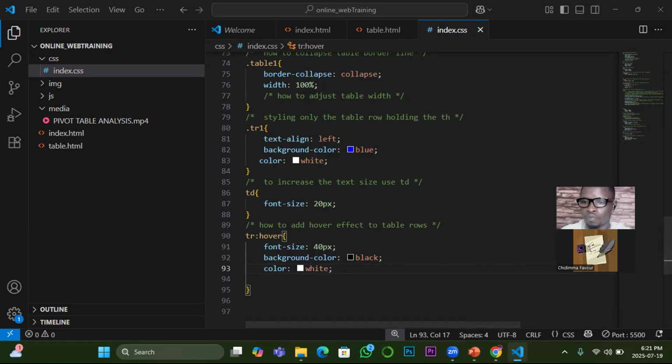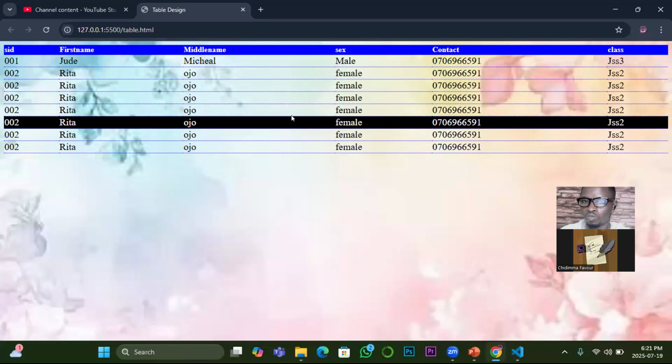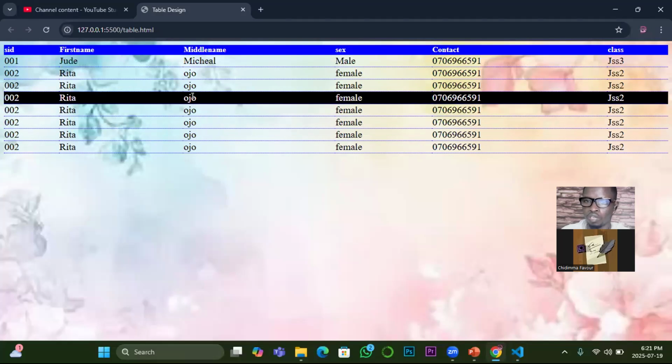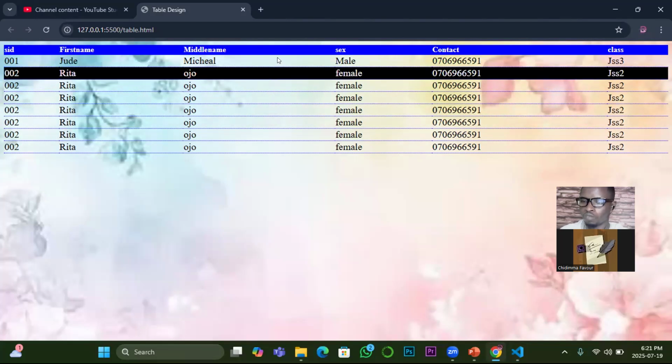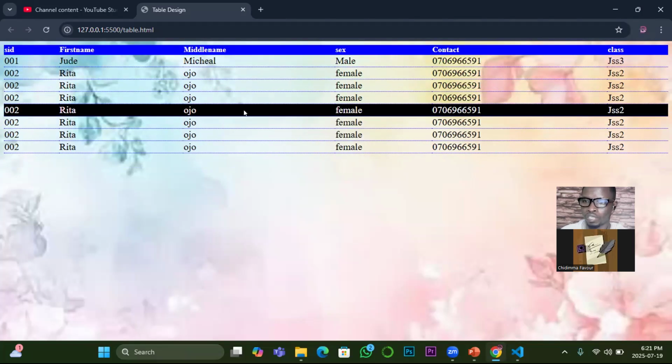Okay, now if I go back there, so you can see it. Once you touch any of the rows, you will have that focus. Exactly. Good. So when somebody is on this page, you can see that the font size only affected the heading, that first font size. It affected only the one here, but it's not affecting this.